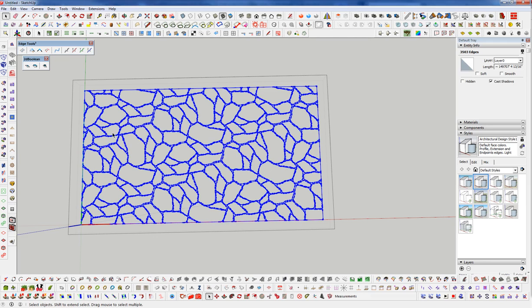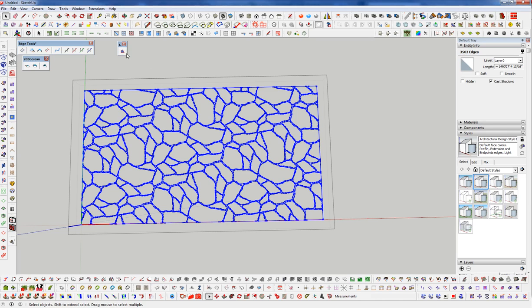So if I would go ahead now and try to create faces out of this geometry here. Now there's a couple different plugins to generate faces, and you can go looking for those in the plugin store. The one I like that's there is Make Face, and this is from S4U, which is the name of the plugin author. So if you go and search that in the plugin warehouse, or the extension warehouse as it's called, you'll be able to find this.